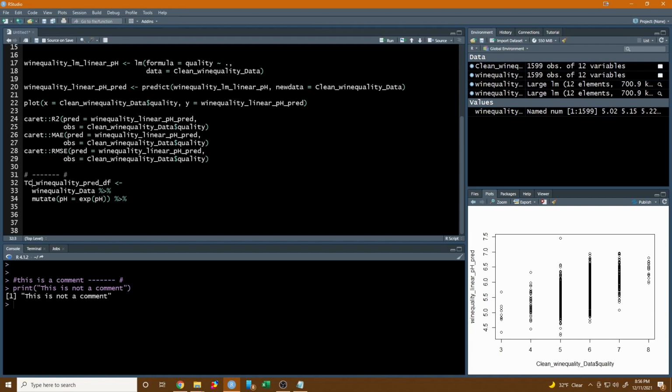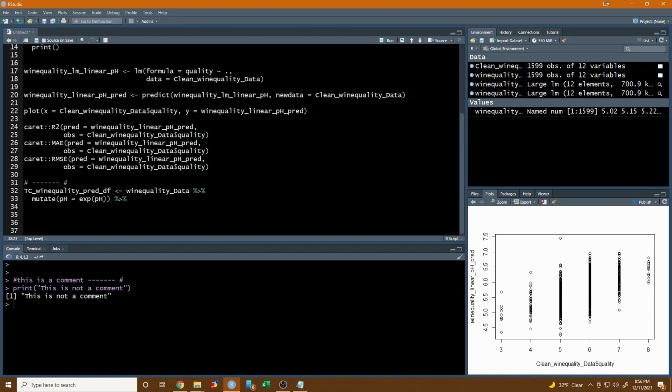So this is going to be this wine quality data, and it's up to you whether you have this on this line or this line. To me, this is a little bit easier to read, but certainly up to your preference. Okay, so say you've got this data and you really want to do all this stuff in line, right? Like, Trent, you told me about the pipe, it seems pretty cool, but how is this useful? All right, here's how it's useful. This function, nest, allows us to create a list of our data, and then we can perform operations on that list of data.